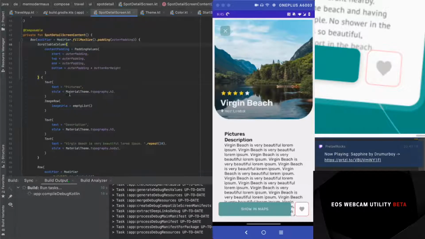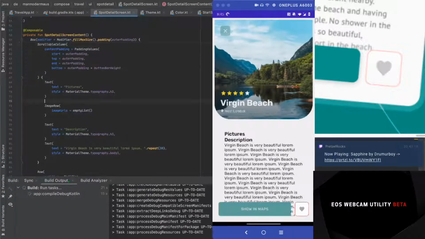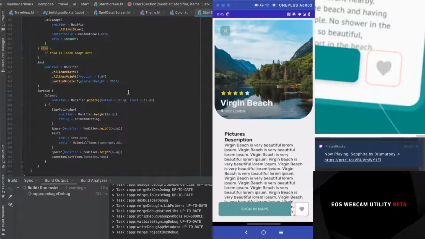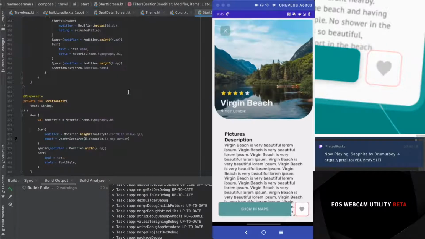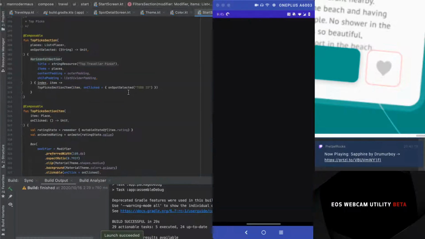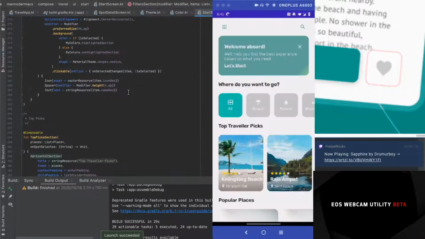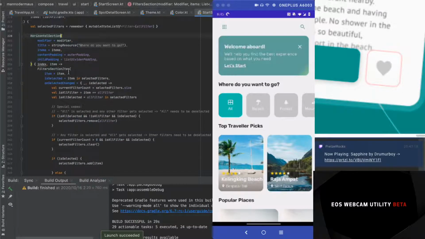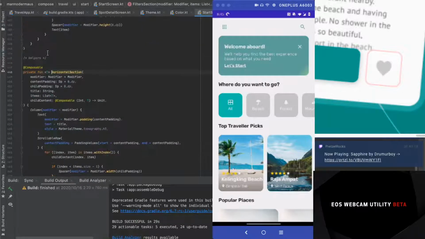So next up is gonna be spacers between the sections and their content. So I think I can copy that from the first screen as well. So header section, where is it? Oh, horizontal section, that's the one.